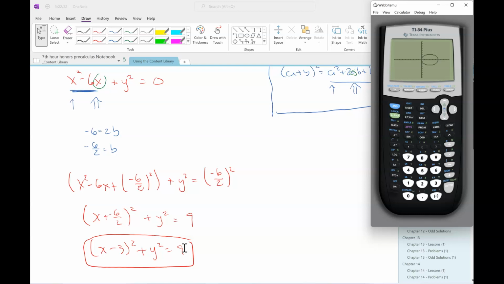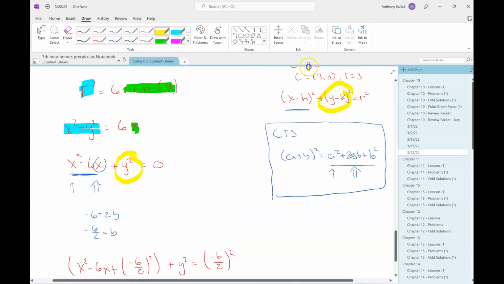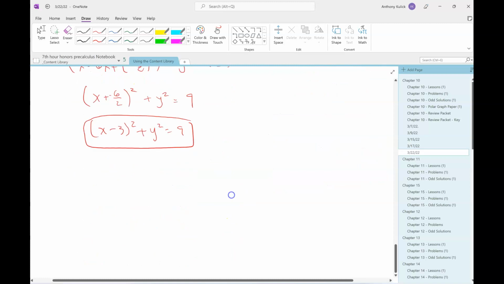Actually, before I do that, I want to ask one more question. Why didn't I do a completing the square on the y squared? Because really I can just think of it as (y minus 0) squared and it's already in the right form. You know what I mean? Since it's just the squared piece, I'm cool. Is that okay? I figured I should at least make mention of that because I'm sure somebody was thinking it. Okay.